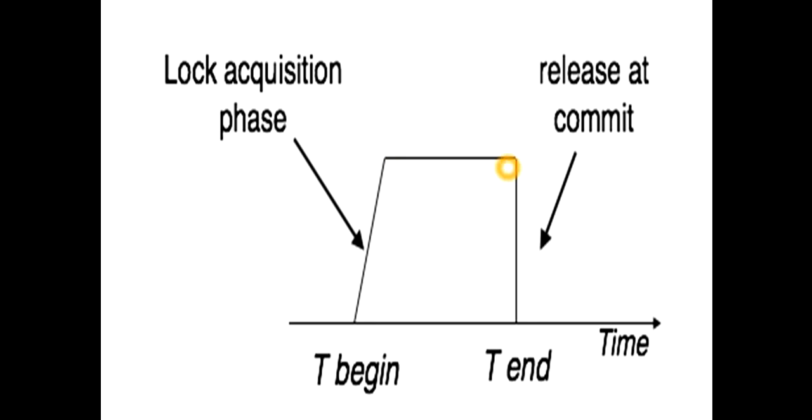Then the locks are released at the same moment after commit. At the same time, suppose this is 3PM or 3:15PM, as all the locks release at 3:15PM, you can imagine that the curve is a vertical line to the horizontal, that is at T end.